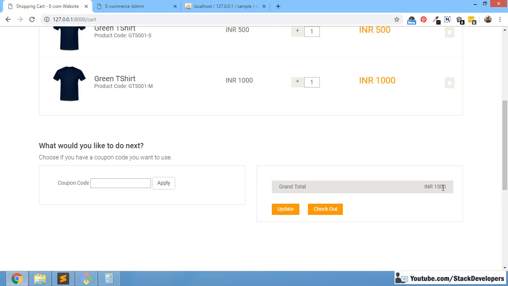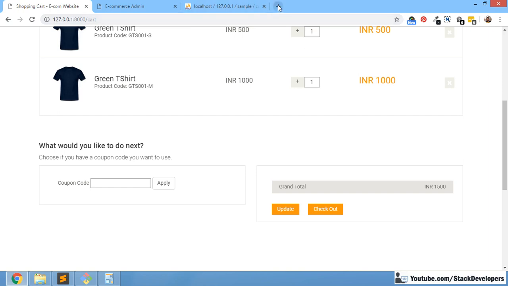Okay, so now we want to show, if we keep the mouse over it, I want to show here in this portion so that it will come over it. For that I am going to integrate one more thing in our Laravel, and that is the Bootstrap Tooltip. It is a kind of tooltip that when we keep the mouse over, the text will come over it.